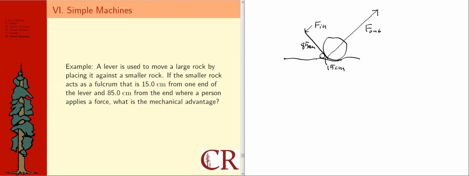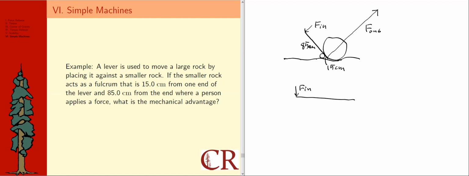So maybe that can help me answer this question about mechanical advantage by doing some kind of analysis of those forces. What I'd like to do is draw an extended free body diagram, and to make it easier to look at, I'm going to take this lever and make it horizontal, and then I have that force Fn applied at one end. So this is Fn. Now, there's a subtlety here, because in this picture I said the output force is applied to the rock in this direction. I apply this force to the lever.